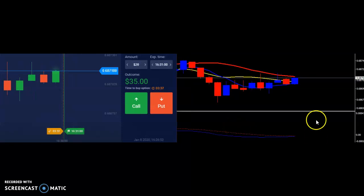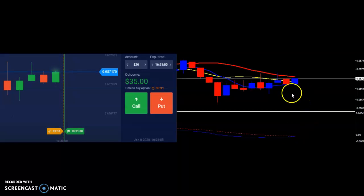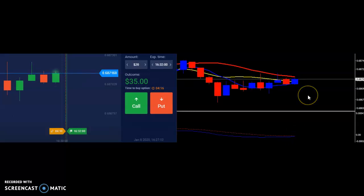It's the next candle, and I wanted to explain that some people would go in early. That's going in early because it still hasn't really crossed, and yeah, you'd be in the money right now, 2 minutes into it. The MACD hasn't quite crossed, and one of the reasons a lot of people lose with this is the timing. It's a very simple strategy, and I'm pretty sure everybody that's trying to do this understands the basics of the system. It's just people are not going in at the right time. They're either too early or they're too late.